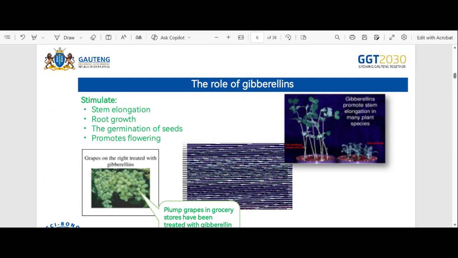It's when the seed starts to come out: a radicle, which are the roots when a seed is still sprouting, right? And also a plumule, which is a young stem. So when a seed is starting to germinate or sprout, we call that germination. Okay, the last point: it promotes flowering. So it promotes flowers in a plant.